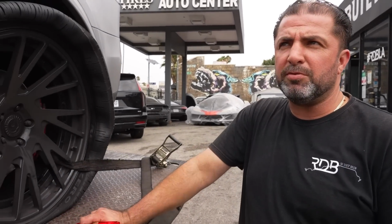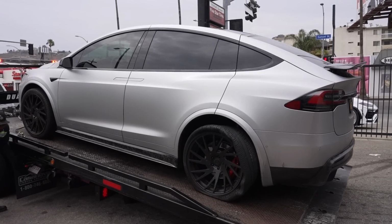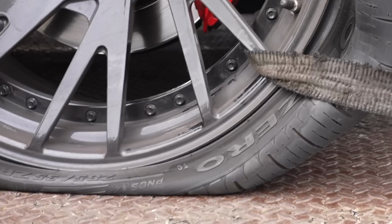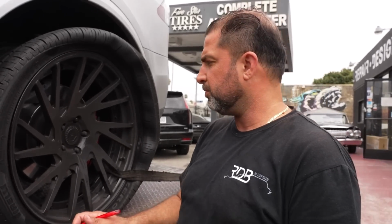Alright, so you guys definitely know this Tesla. We did the whole body kit on this car. He had a problem with the tire. I guess he drove on it even after it was flat to get to this point. So we're gonna go ahead and check the rim out, make sure it's okay, make sure we don't have a cracked wheel or a problem with it. We're gonna put a brand new tire on there and get this car back on the road.